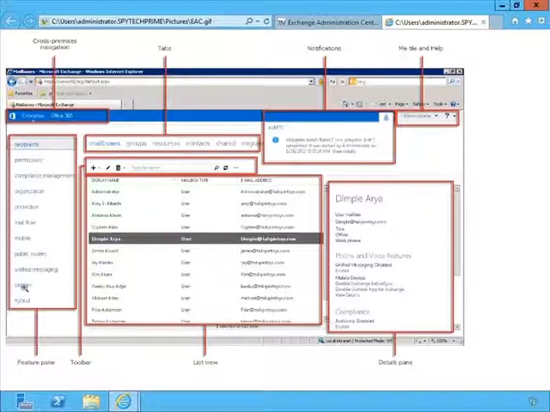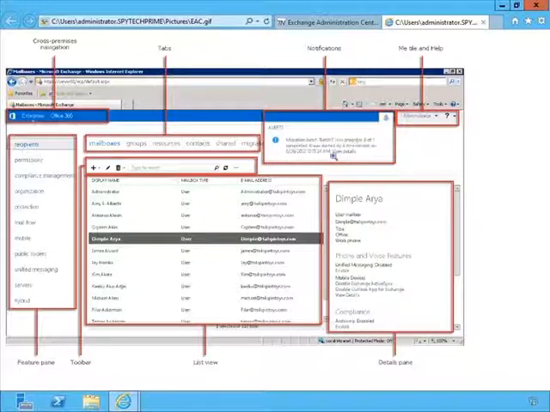On the left-hand side, we call this the feature pane. So it's not a navigation pane, it's called a feature pane, so we'll be referring to it as that. And then you'll see as you select a feature that we have the toolbar here and then the list view. So the list view will change as well as the tabs. These will change as well. So depending on what feature we choose, we'll see a different set of tabs and a different list view. The toolbar itself will pretty much stay the same. However, some of the options that we have here will be different. There are notifications when you're doing something. This is not something that you see all the time, but when you're actually in the middle of doing something like, in this case, a migration, it will notify you up here at the top.